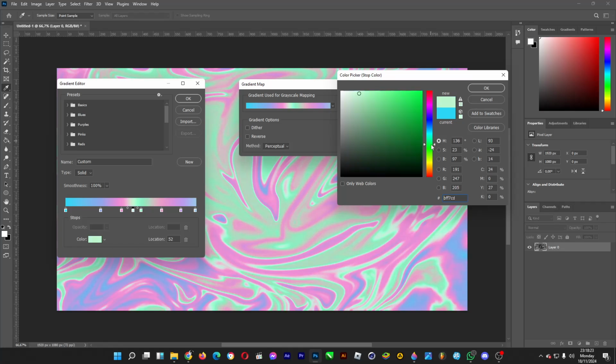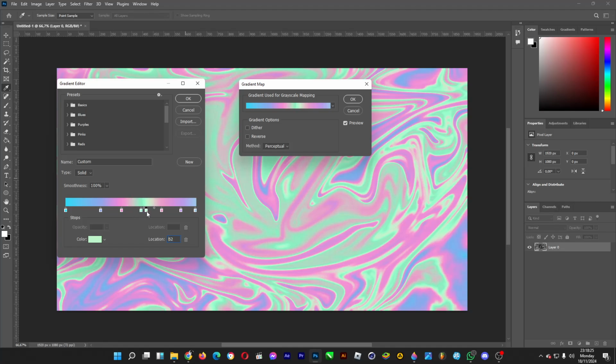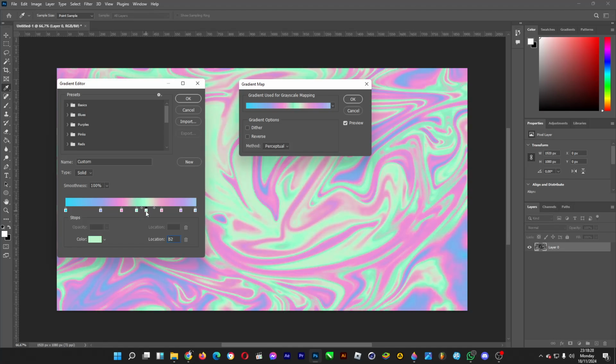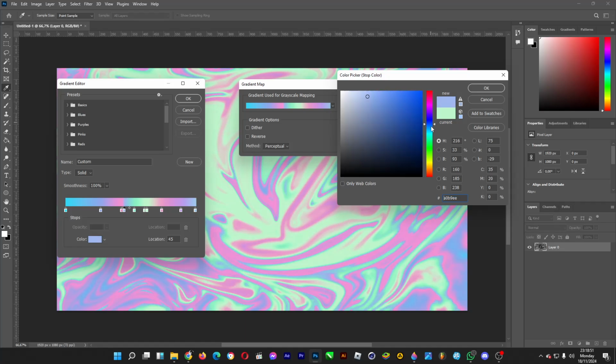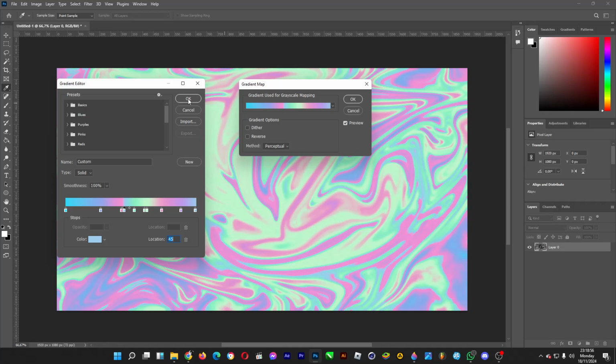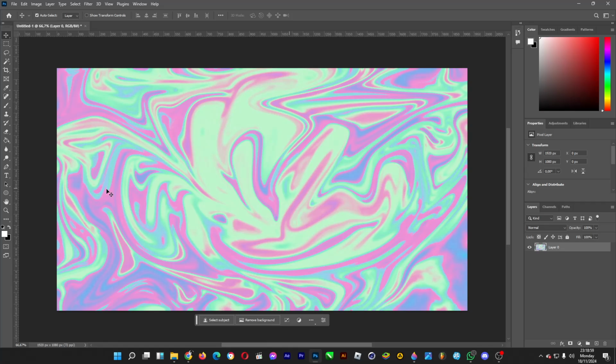This light green, for example, and then you put it around here, and then you click here and then you click on another area so that the color is duplicated, just like this. And then you want to add a bit of this darker pink shade, just like so. Alright, almost done now actually. Alright, when you're done, click on OK. Click on OK here, and then click on OK here.